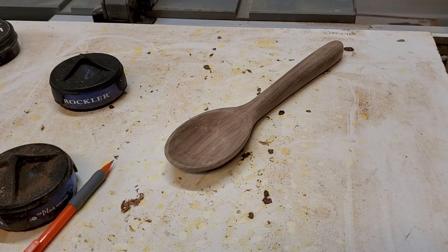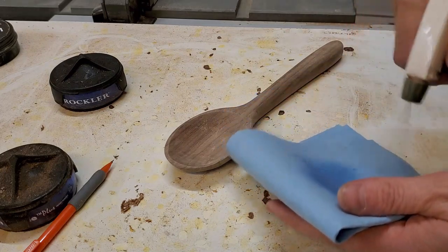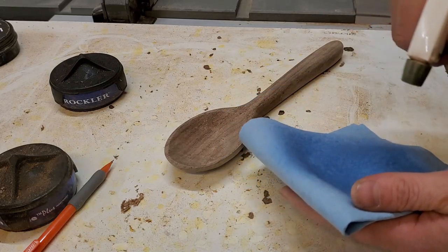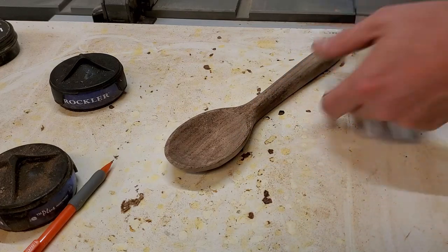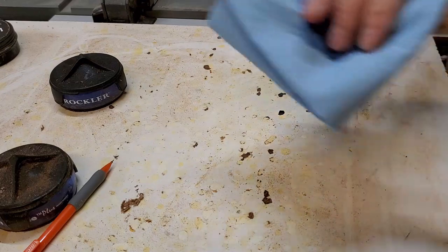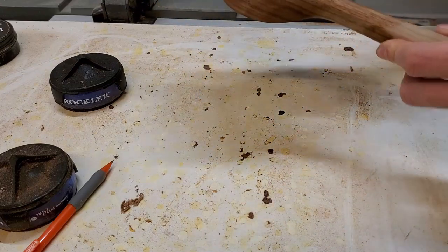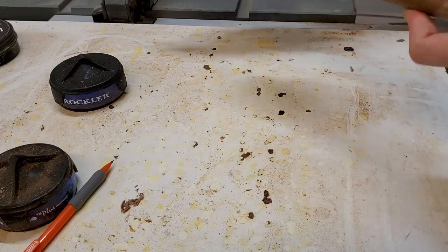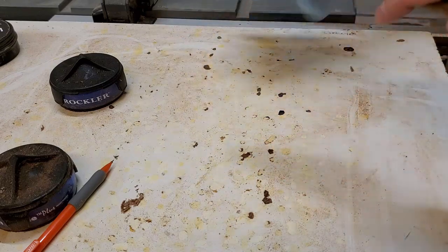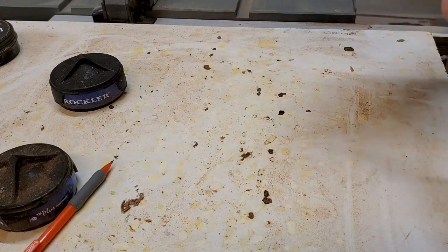Okay, so we're doing nothing special here. I'm just gonna get a shop rag, a little blue paper towel, spray some water on this, get it nice and wet. And then I'm just gonna wipe the spoon. Make sure that you wipe every single square inch of this spoon, because you want the whole thing to get wet so those wood fibers stand up. Make sure we get it all nice and wet.